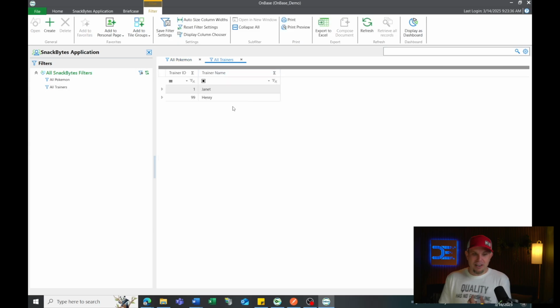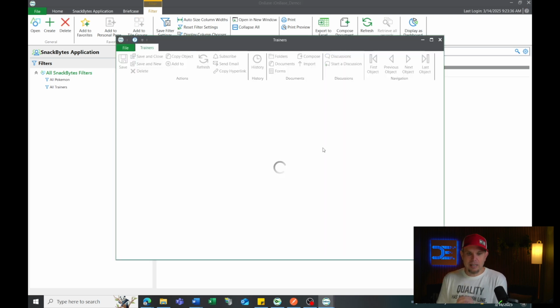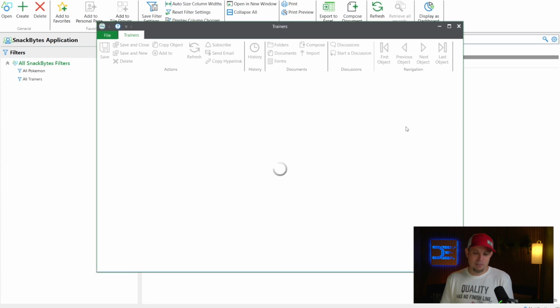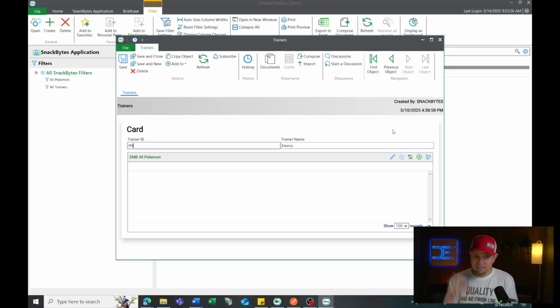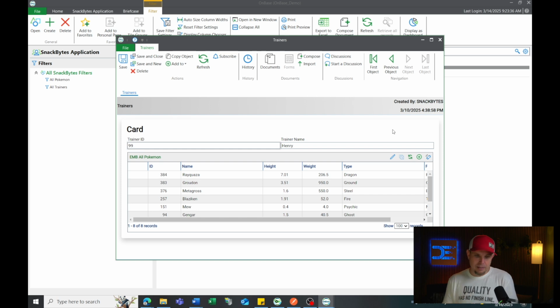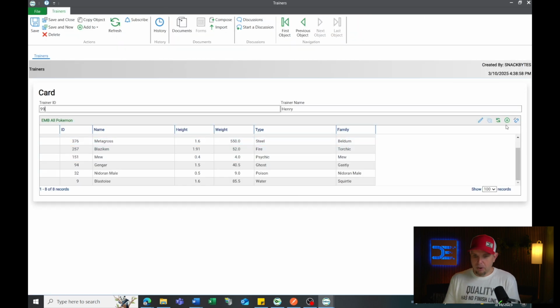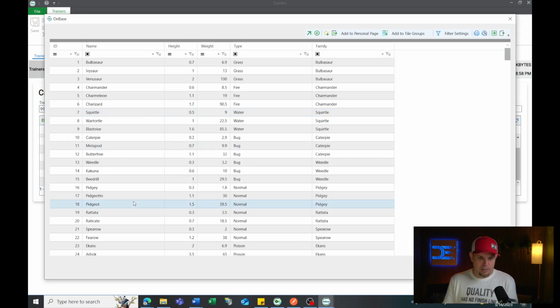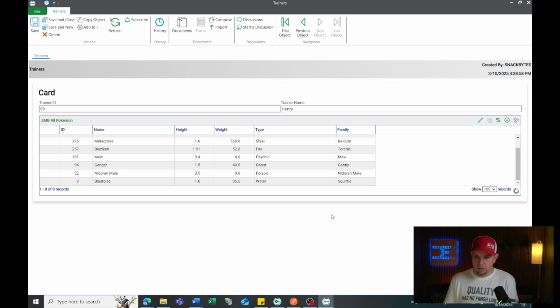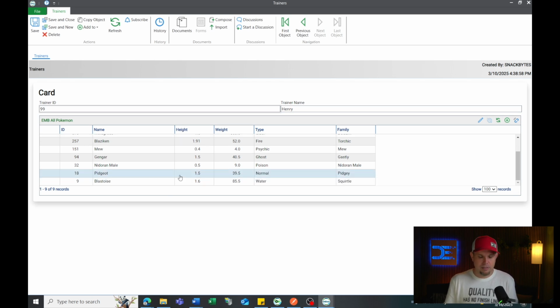So here in all of our trainers, my son got to play with this a little bit. His name is Henry. What he did was he created a trainer object for himself, and then he went through our external object and assigned Pokemon to himself. And I'm just talking as this wheel spins because I reset cache. This is not the call of the API that takes the time. All right, so he assigned himself all this Pokemon, but if he wanted to assign himself more, he would just click the add to list, and you can assign yourself as many Pokemon as you would like. And now it shows up in their list.